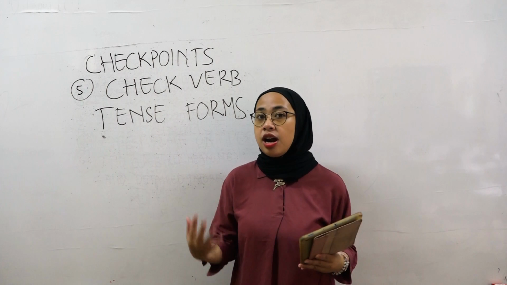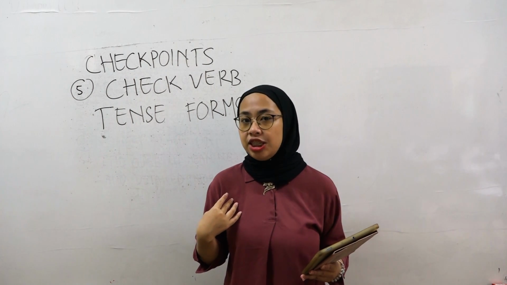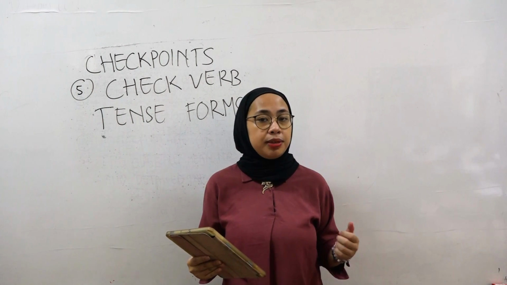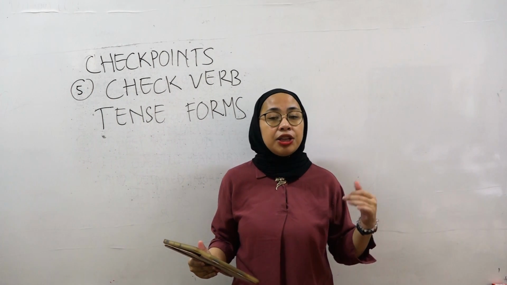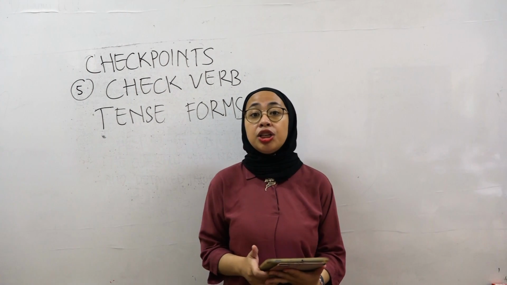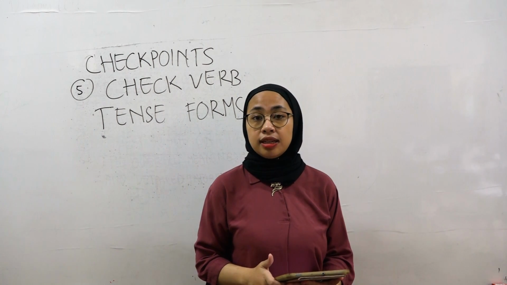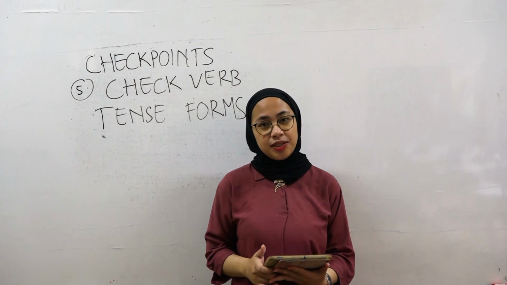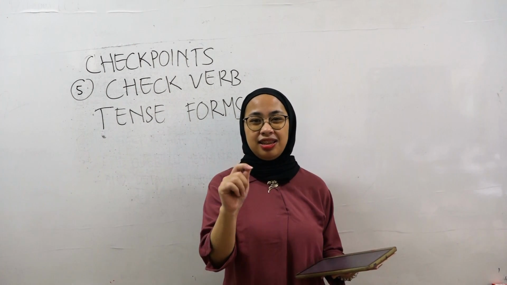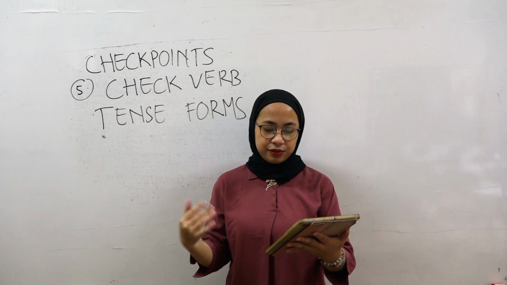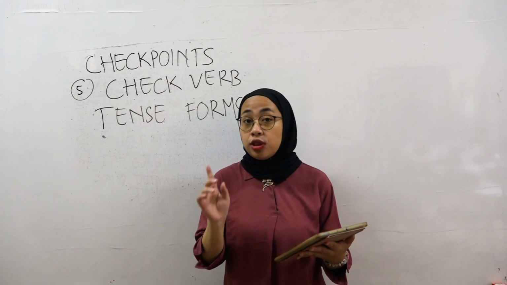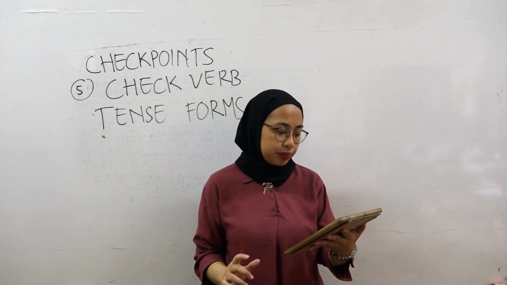For example, right now, I am teaching. All right, the subject is I, and I use the be, which is am, because I use be and I want to create an active sentence. Then I use the verb with ing in the continuous tense, right? And then I use the verb form in present participle using ing. So I am teaching right now. Okay, so how about another thing? Let's talk about another example.